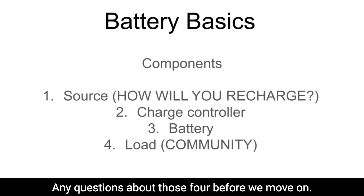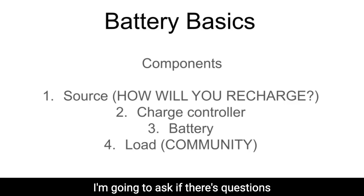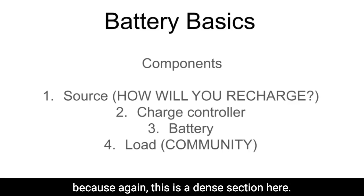Any questions about those four before we move on? I'm going to ask if there are questions, because again, this is a dense section here.